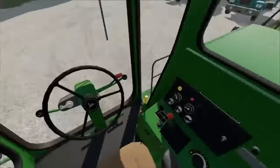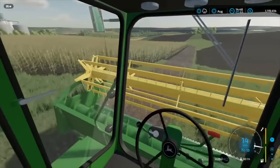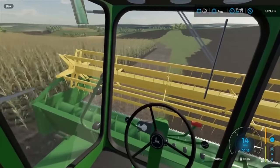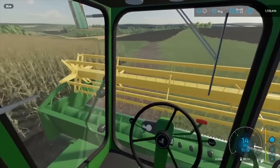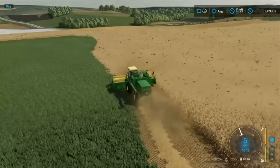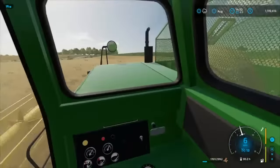Okay, so this 7700, this is basically the exact same combine we had back over in Iowa. I'm hoping we can keep oats in storage and then if we have to, we can sell them as a commodity, sell them to the elevator or feed mill. If not, and we need them for cattle or if we decide to get horses, we'll have oats here on the farm. So this should work out pretty good. And then what's nice is we should be able to bale up all this straw coming out the back too. That'll be perfect. These oats aren't yielding too good. I'm not that full even.